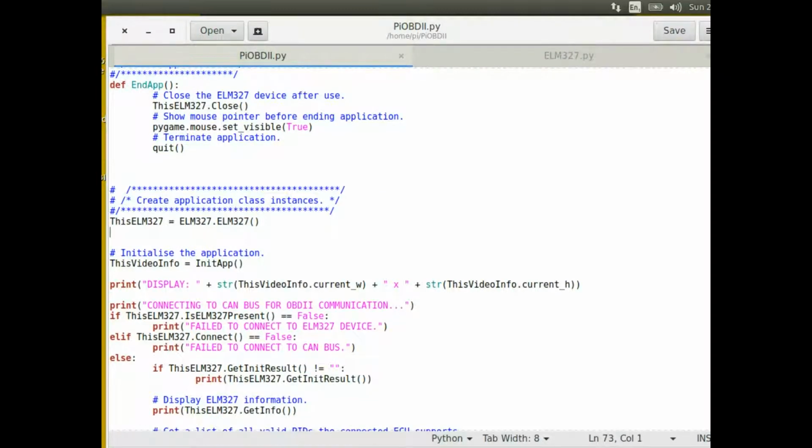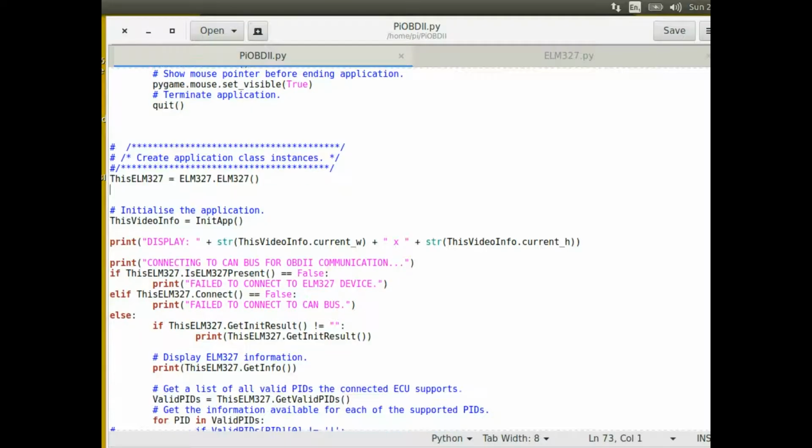So first of all, in the main application, I'll set up the classes which I want to use. And so I've moved all of the code which I did in the last video into a class called Elm327. So that's where I'm going to do all the Elm related communications with the ECU. And I'll describe that class in a second. There's not much in this main application at the minute because it's just really a test harness still.